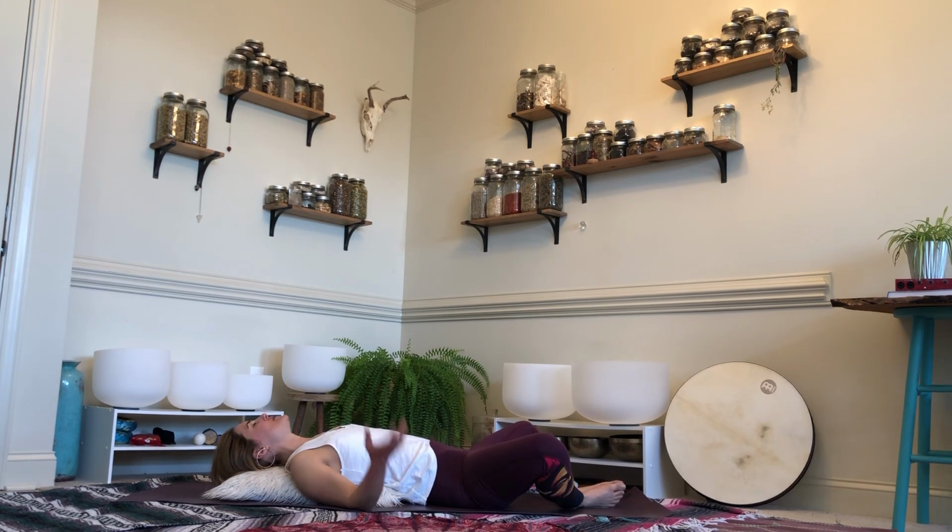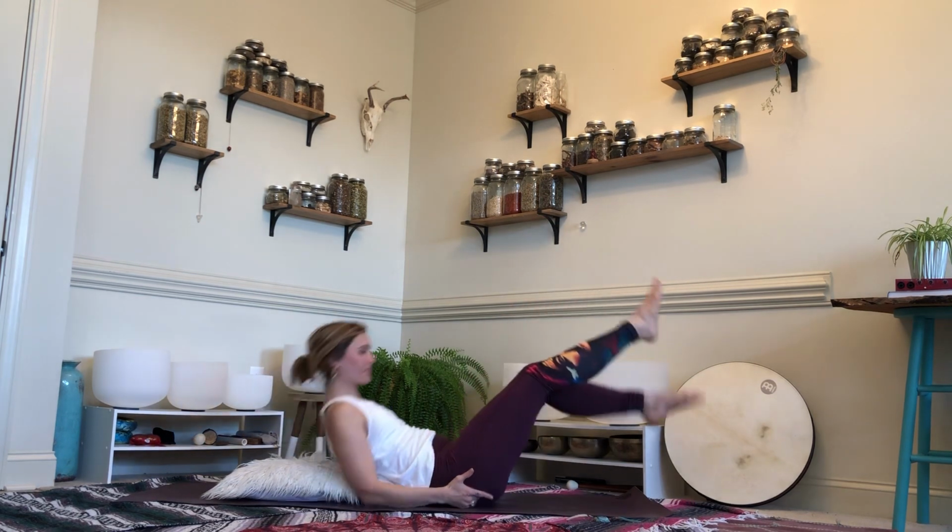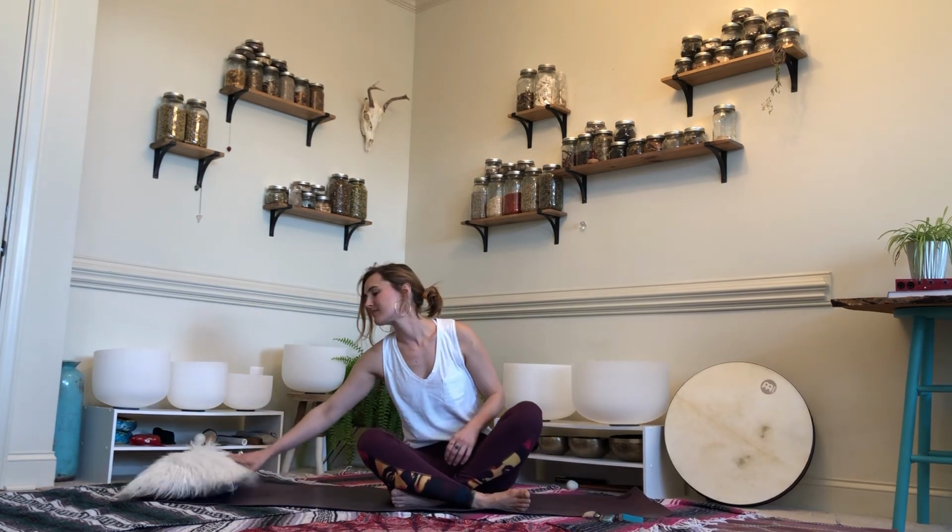So from here, we'll just draw our awareness right to our heart. We'll start to feel your heartbeat. Just feel that space right in between your chest, deep to the sternum. Notice the rise and the fall of your chest. And then begin to deepen the breath. Just notice the inhale.